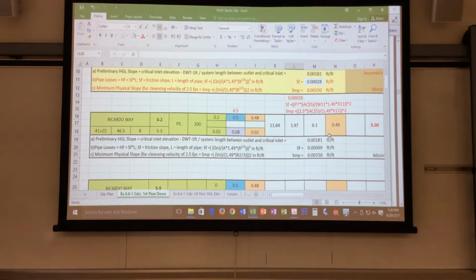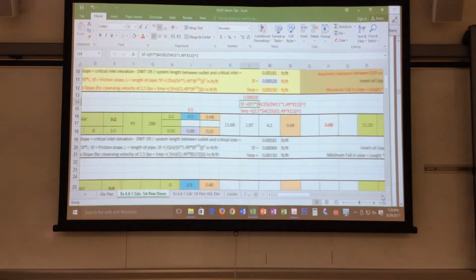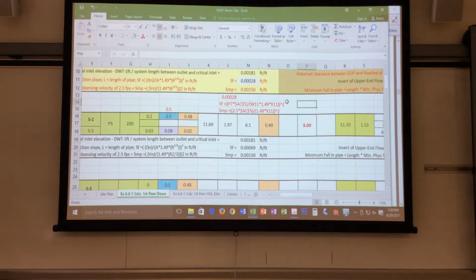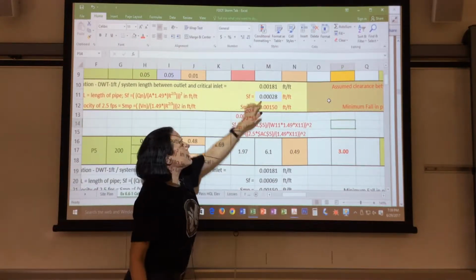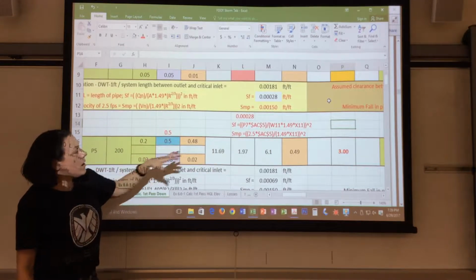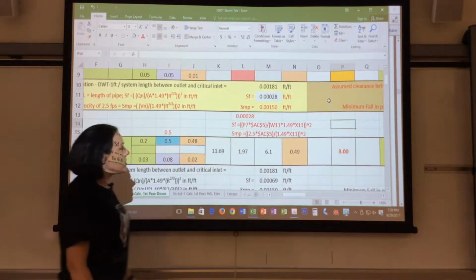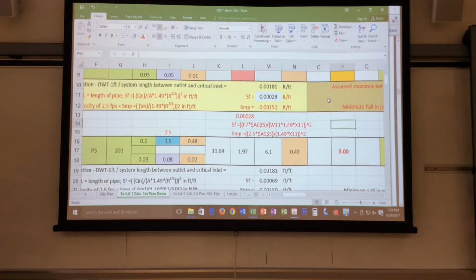So the formulas that we have for the pipe slope, for the friction slope, I've shown it here as if you would actually write it in Excel so you can see what parentheses open and closed parentheses and what locks. Now this is truly the formula that is inside that cell, so if you need to take a look at it, take a screenshot of it right now during the video, then you can do that and you'll plug that formula in.